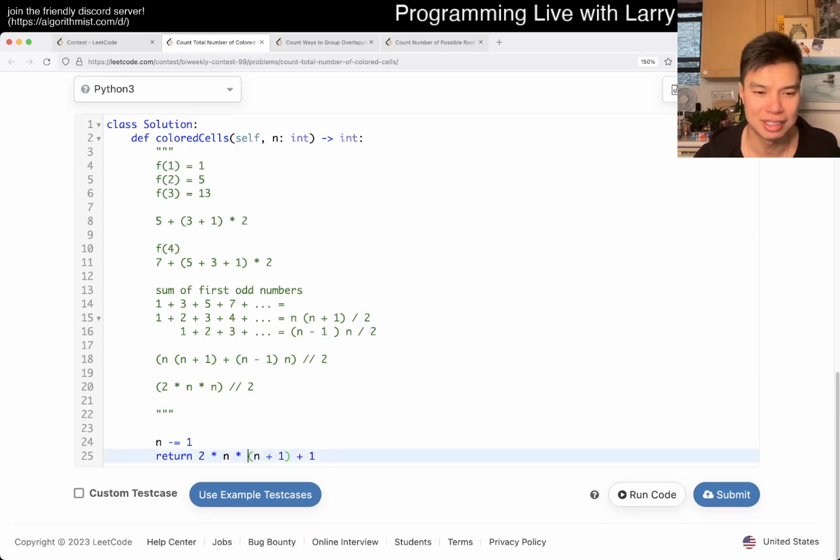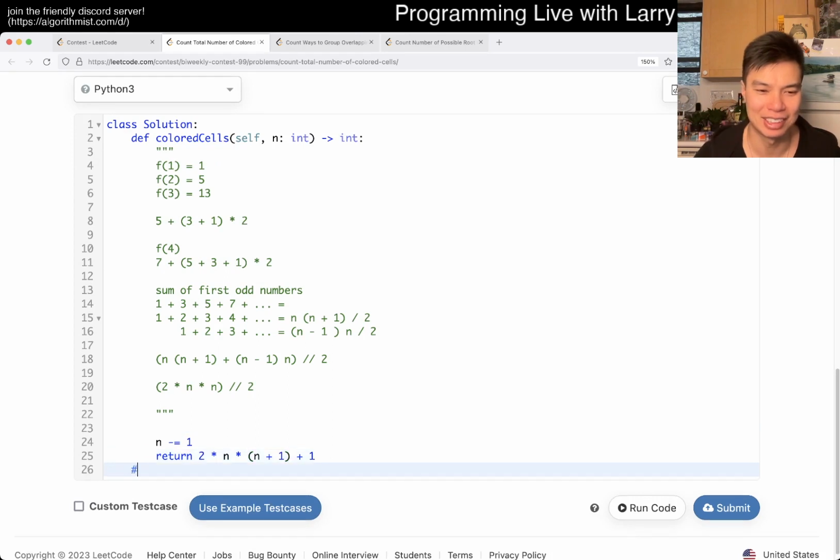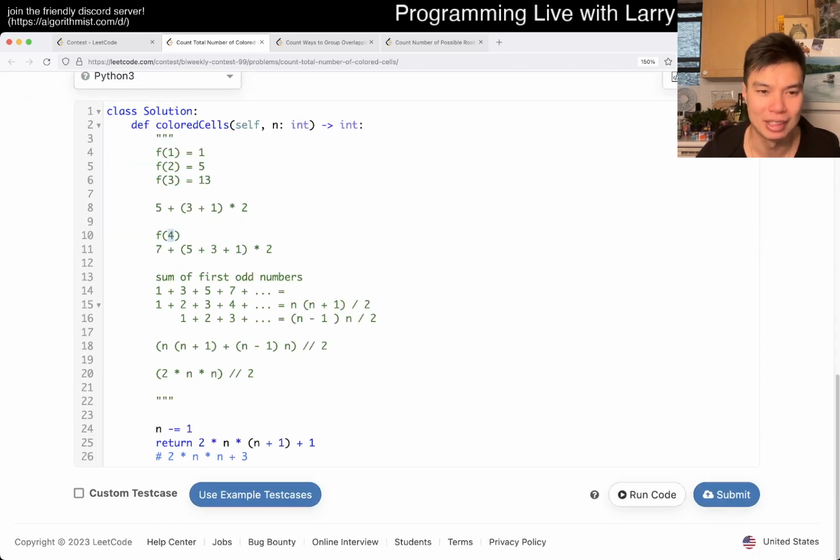Why did I? This is so funky looking now that I look at it this way. I think I just knew it, but because this is the plus 3, right? So I guess that's like, yeah. I mean, I think this is basically the same. It's just that it depends on where n is, like people count from the first n differently. So maybe I mixed it up in that way.